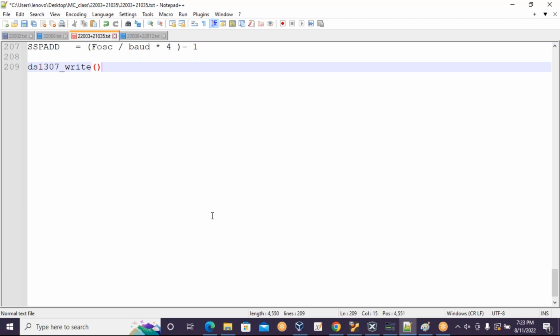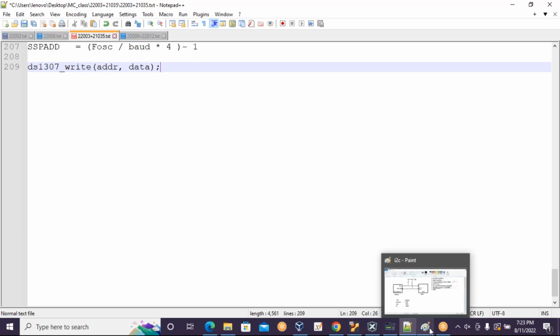To the DS1307 write function, I should pass the address in which I want to write and also the data I want to write. Now tell me, in which address should I be writing?